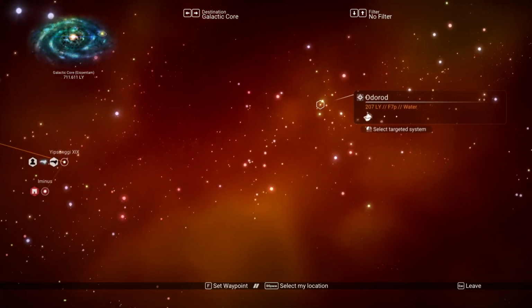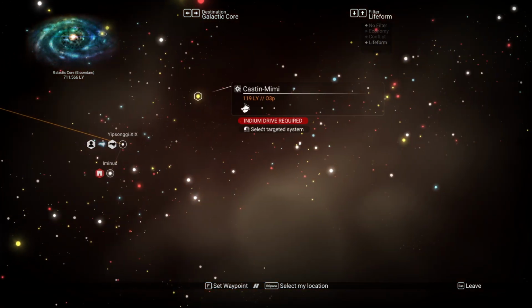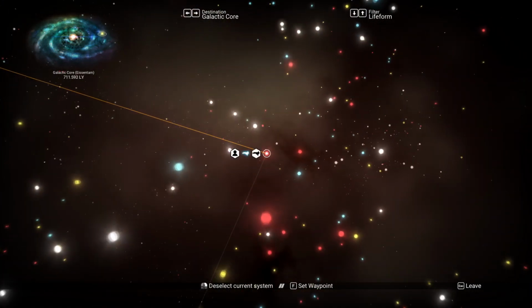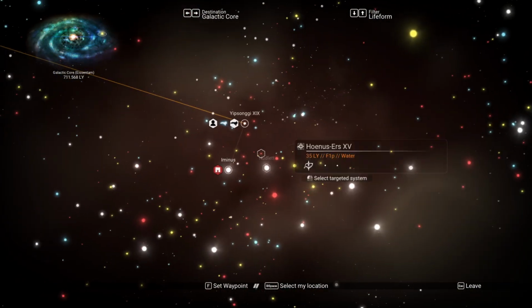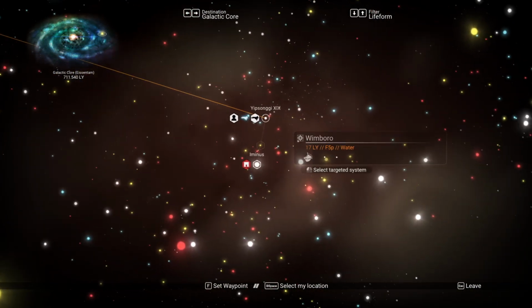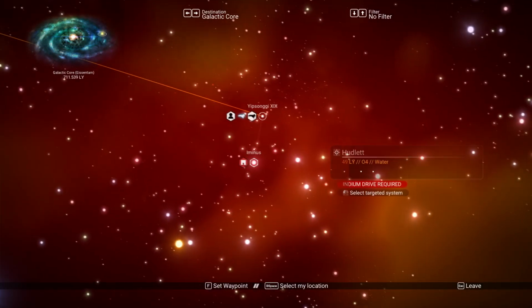I think that... Because we can put the filter on. Ah, okay, we can't. That's a bit better with the life forms. But it doesn't tell us what the color is. No filters.